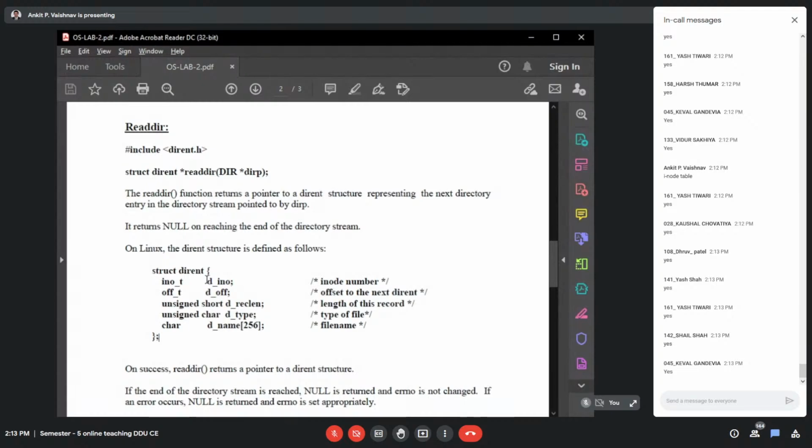Then comes the offset. After I read the first record of my directory, that means after I read my first directory's details, I need to go to the second directory. After I read the detail of A.C, I need to go to B.C. So what is the offset from A.C to B.C?